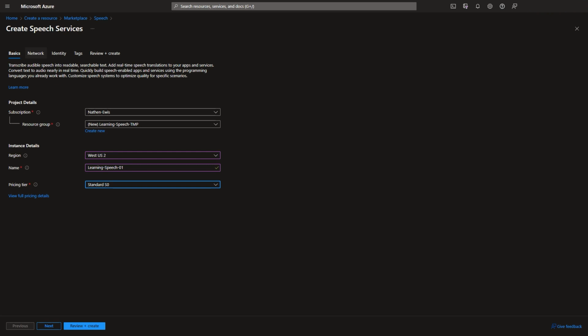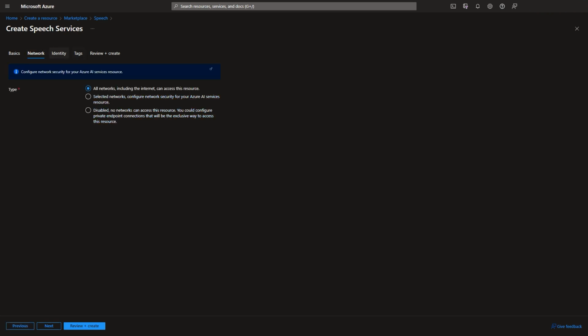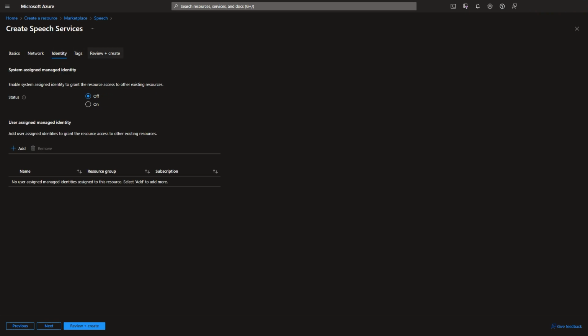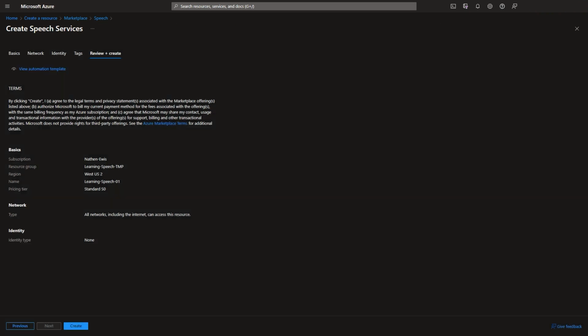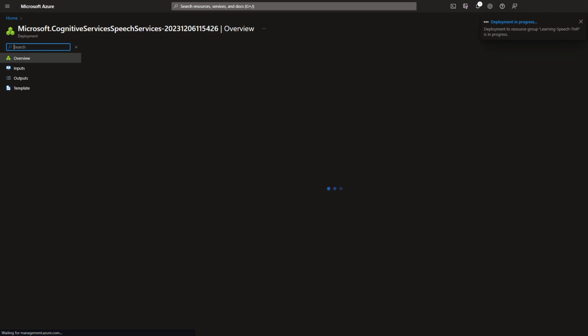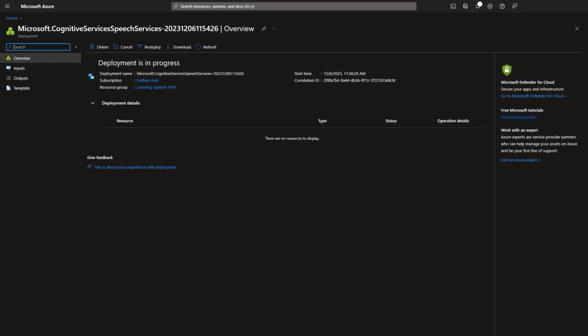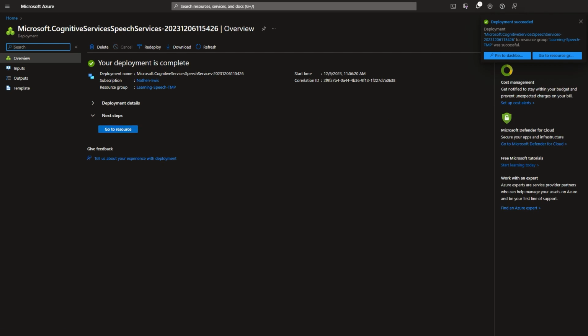So next I'm gonna go to the networking tab and leave it as default. Leave the rest as default, identity and tags, and just go for review and create. Once you're in review and create, it will finalize the settings you have made. And once it's validated, hit create. So you will get the notification that the deployment is being submitted to Azure. Now you can see the deployment progress over here. And once it's deployed, hit on go to resource.